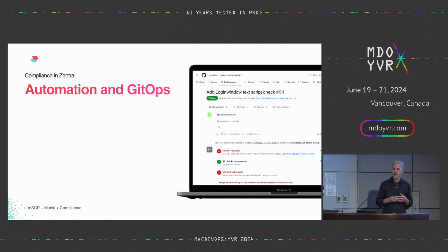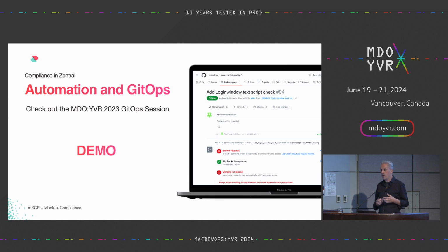And we maintain our own Central configuration with Terraform and GitOps workflows. And we didn't want to make an exception here for the script checks. So remember, the big advantage of the mSCP project is that the controls are written in a machine format. I presented a lot about the GitOps workflows last year right on this stage. And now let's look into a short demo how we create our Terraform mSCP resources.